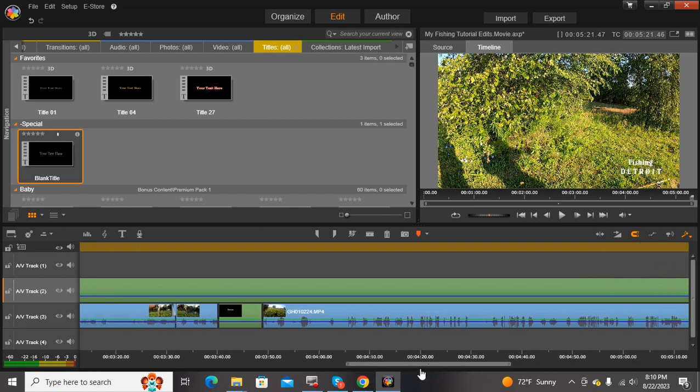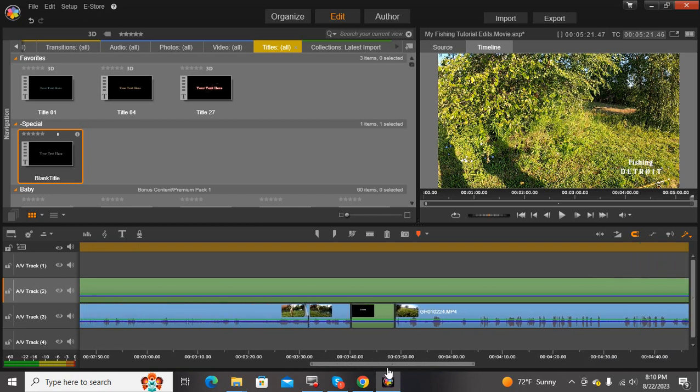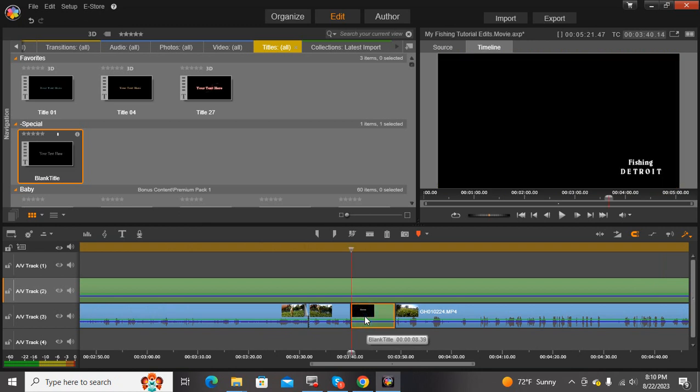And I'm going to show you a little secret, or a little trick. I'm going to go to this clip right here. I'm going to lock this video track, the main track. I'm going to lock that. Then I'm going to go in and edit and slice out the Fish in Detroit part on this end, so it's not over. It doesn't show over that part right there.